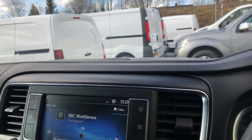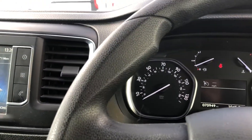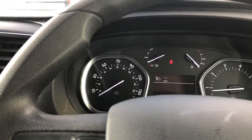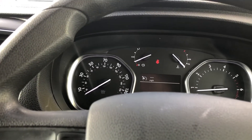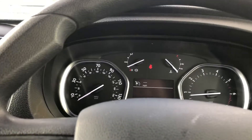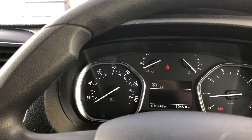It really is a nice van. If you've got any questions, please ring Ben or Sean. The last Toyota Pro-Ace we sold did not have this spec and it sold in three days, so I imagine this will sell a lot quicker. If you're in the market for one of these, don't hesitate — we can get your finance arranged with all our lenders. Give us a call on 01939 235 300. Many thanks.